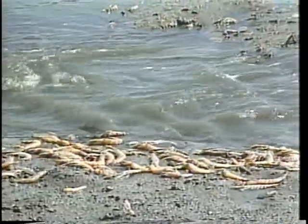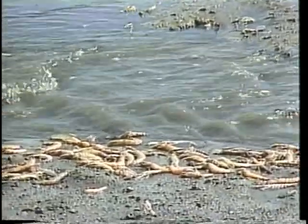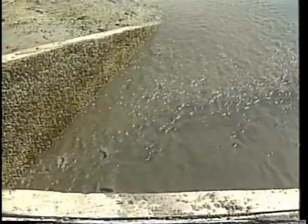Shrimp are susceptible to a variety of viral, bacterial, and parasitic diseases, but disease outbreaks are generally a secondary effect of stress associated with poor water quality or nutrition. The most effective method of preventing disease is to manage water quality to prevent stressful episodes such as low dissolved oxygen and to offer appropriate quantities of a well-balanced feed. If sick or dying shrimp are observed in the pond, arrange to send samples to your Extension fish disease specialist for diagnosis. Without an accurate diagnosis, the appropriate treatment method cannot be determined.